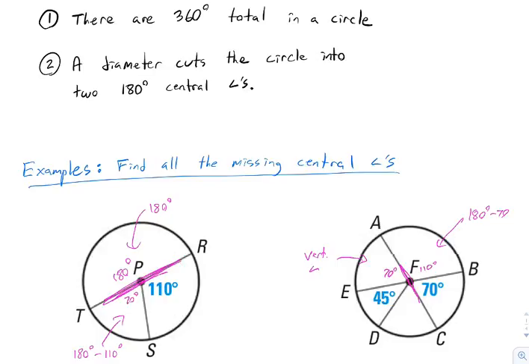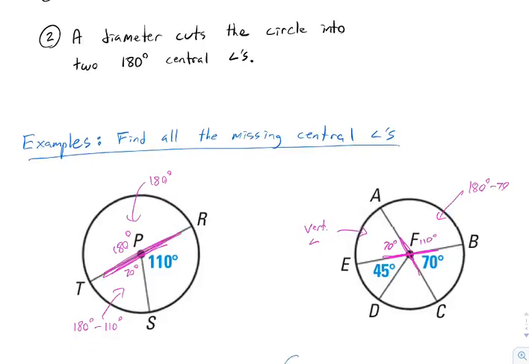So to find that one, we could go 360 degrees and subtract everything that we know, or easier is think about it as this is a diameter, and I'm just going to take 180, and I'll subtract my 70 and subtract my 45, and I end up getting 65 degrees. And so that's an easy way to figure out every single central angle to start a problem. And then afterwards, it might ask you what's the measure of this arc or things like that. And once you have all those angles established, it's much easier to just pick and choose or add them together and whatnot. And so this diagram actually comes from number 3 to 10 on the homework assignment for this.